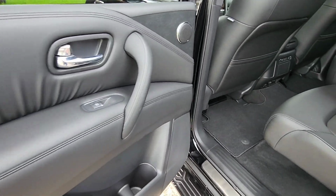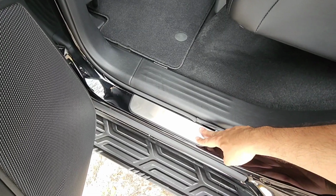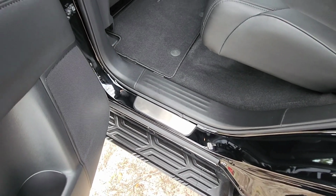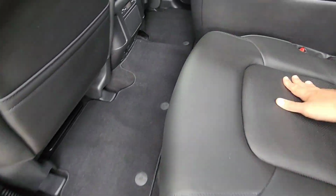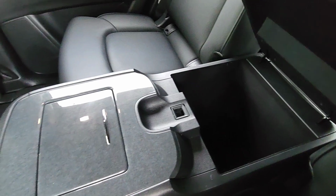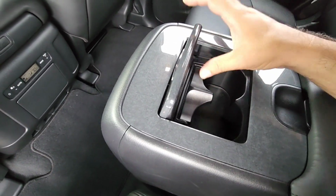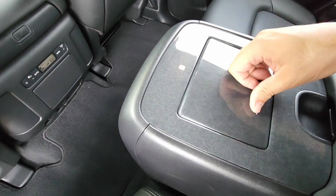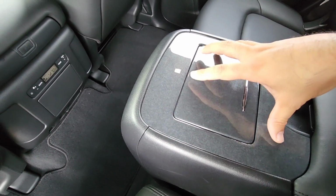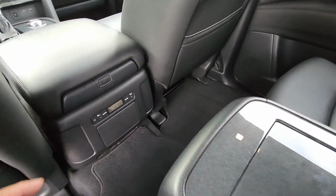Okay, stepping into the back, this seems like an ideal area for it to say Nissan or Armada. Instead, it's like a brushed stainless steel plate right there, probably to protect the paint. All right, hopping in the back, big center console, two interesting cup holders. Interesting because of this divider right here. Again, that same kind of interesting snake skin appearance graphic to it. Really nice though. It looks a little bit on the plain side, if that makes sense.